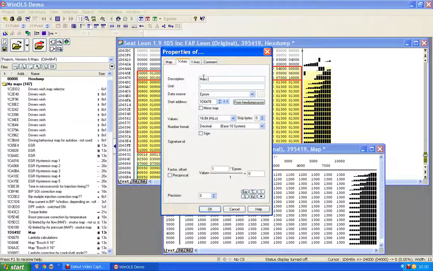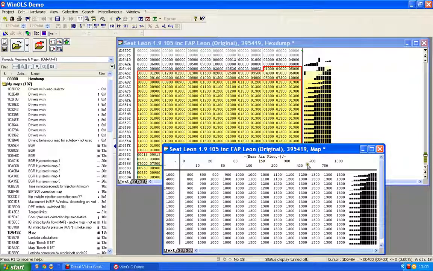So let's assume that that is probably airflow. So we'll say mass airflow. I won't worry about the unit or anything at the moment. I'll just put in 0.1, because we would normally have used 0.1. So I'll say okay. Now that's given us relatively sensible figures: up to 1,000, 900 on the others, but up to 1,000. So reasonably sensible.